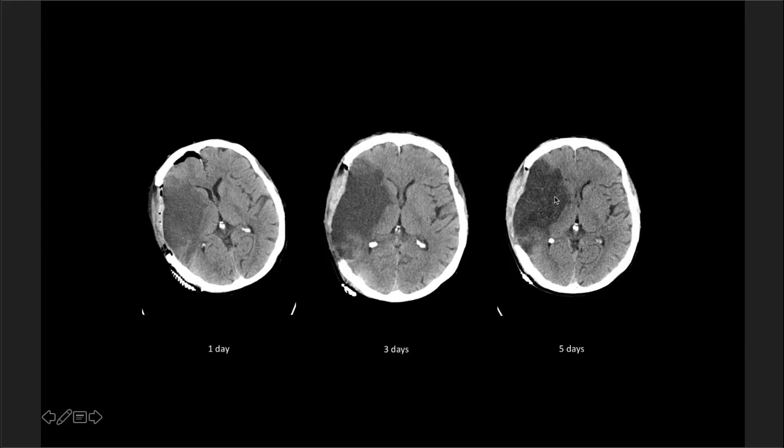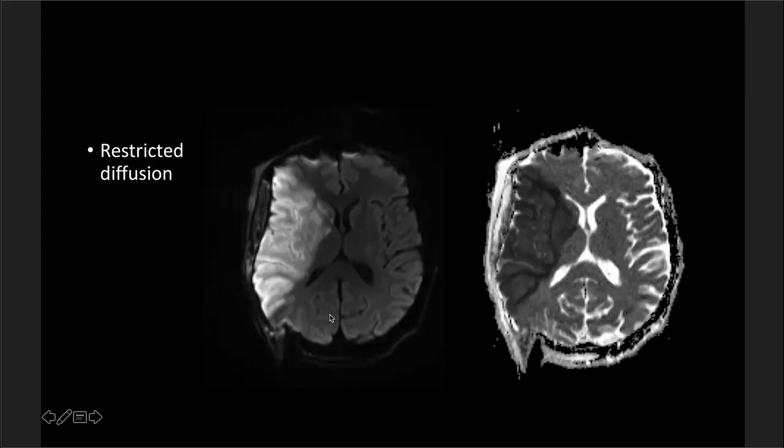But what you'll notice about this is that it's involving the cortical gray matter. So compared to the vasogenic edema, this cytotoxic edema is affecting the cortex, and the cortex is hypodense here. Here it is on MRI. So on the diffusion weighted images, this is abnormally restricted diffusion in the infarct. But if you look, you can make out the normal structures here.